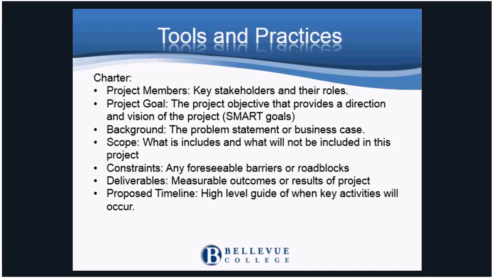The constraints or barriers or roadblocks that will cause the project to be delayed or cause other problems. The deliverable is the output of the project, the outcome or result when the project is finished. This should be a measurable result so that you can tell when you have a successful delivery to the customer.